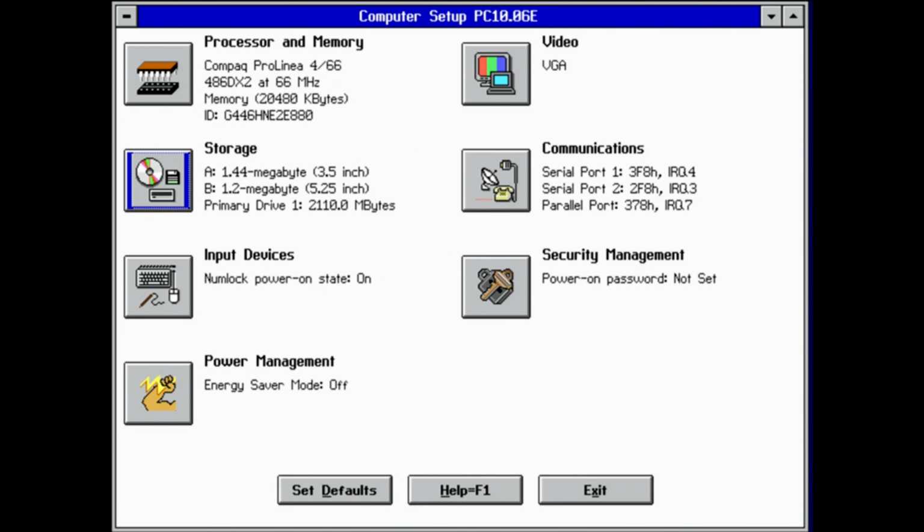So next thing I'm going to do is get some benchmarking software on here, and I'll get Check It Pro on here and go through all the hardware, and we'll see where we're at. But I think that wraps it up for this video. I hope you found this useful, and if you need to get into setup on your Prolinea, here is a process to do it. We'll talk later.